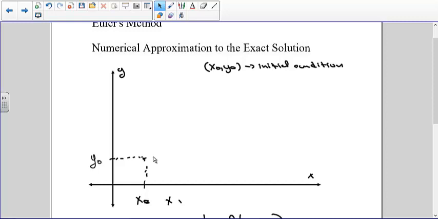And we'll assume that this function has that slope for a small increment in x. Now in reality it may have the same slope between here and here, or it may increase or decrease, we don't know. But we're going to assume for this small change in x that the new value of y can be predicted from the value of the slope here. And then we'll get to this next point, and then we'll evaluate the value of the slope at this point, which may or may not be different, and probably will be different, and then we'll use that new slope to then predict what the next value is.